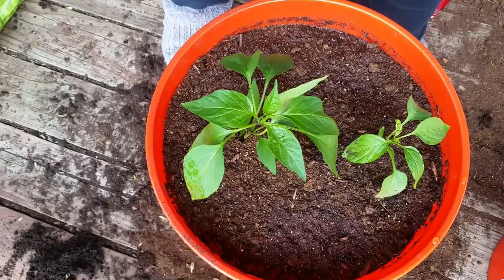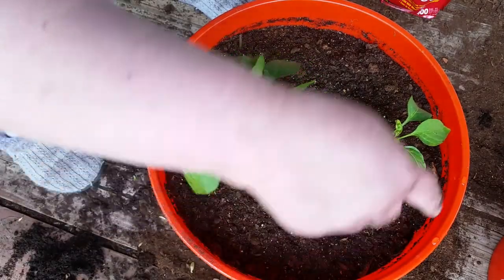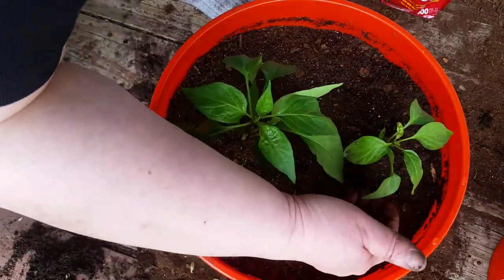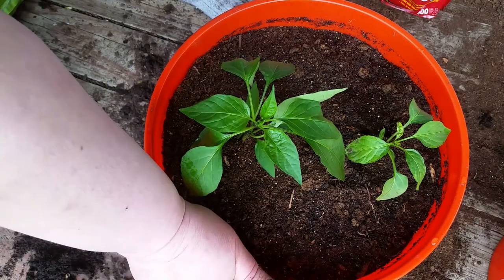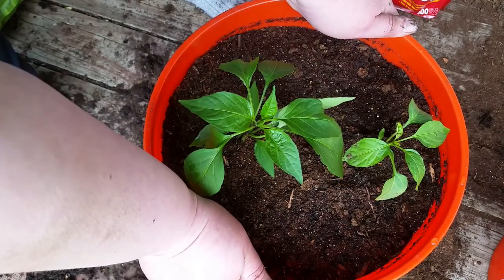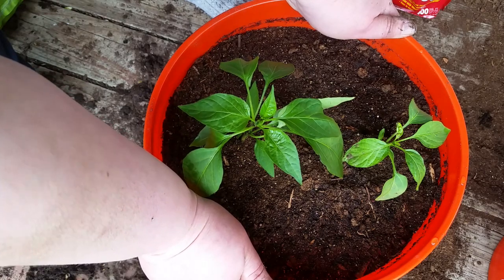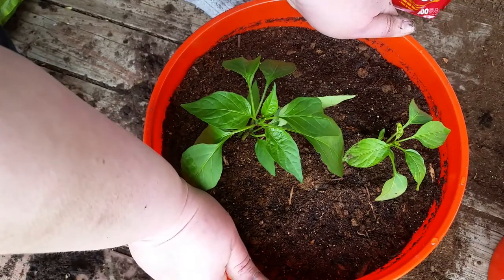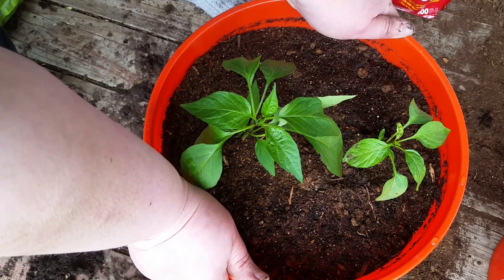Okay, I planted 2 jalapenos, and this bucket used the same exact mixture of soil. This one I'm not so sure how well it's going to do, because it was buy one get one free, and they were so little and the leaves were dying off. So this one's doing awesome. I'm not so sure how that one's going to do though. I picked off all the dead leaves that I could, and we'll let it go and see what happens. I gave it a half a gallon of water to start out, and I'm going to check these all tomorrow, make sure they're not dry, and I'm going to stick this in some full sun for a while and see how it does.